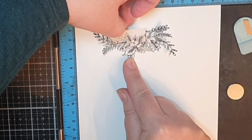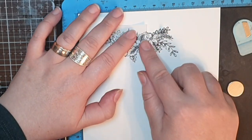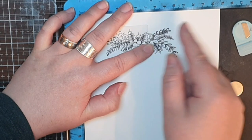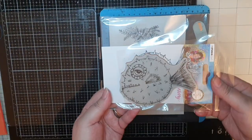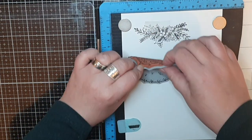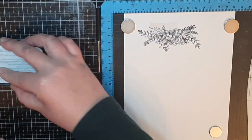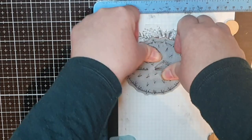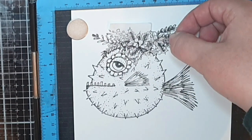I place my mask carefully over the stamped image, and then I bring out a favorite from the So-fish-ticated collection, the puffy fish, and I stamp my fish over the mask in VersaFine Clair Nocturne ink. I remove the mask, and now my fish has a Christmas hat.